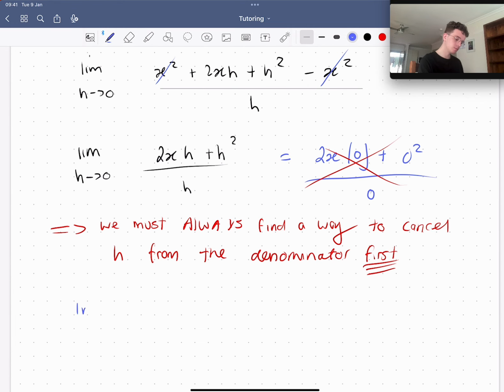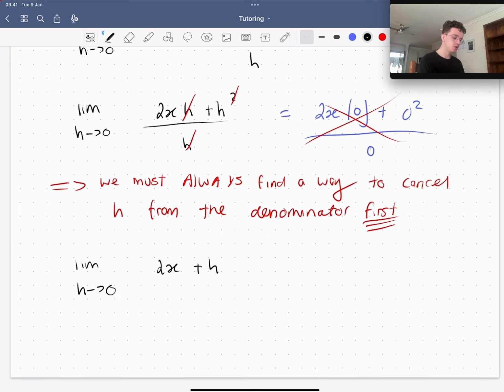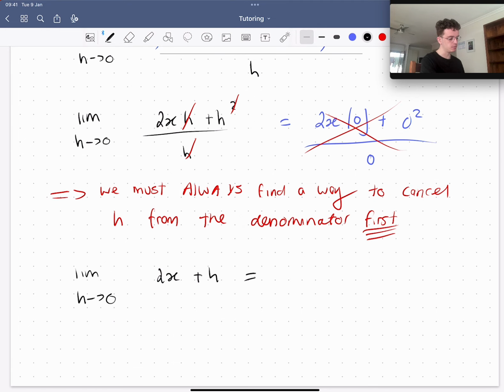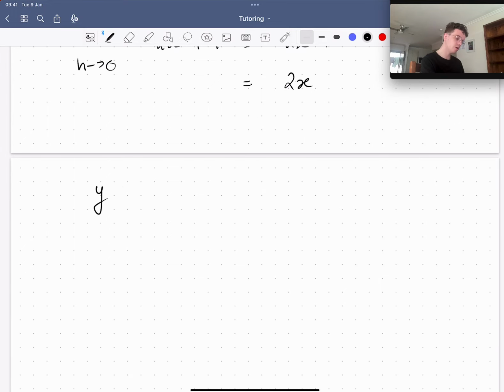So the limit, making sure we're writing limit each line, the limit as h goes towards 0, we know if we cancel this, this and this, that can be done, is going to equal 2x plus h. Now tick, we've cancelled h from the denominator, we can substitute in h equals 0. So this is going to be 2x plus 0, or 2x. So we've just discovered that if I have the function y equals x squared, y dash, or our differentiation, is 2x.